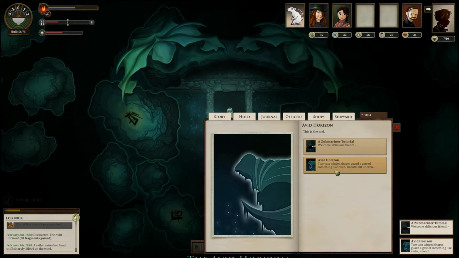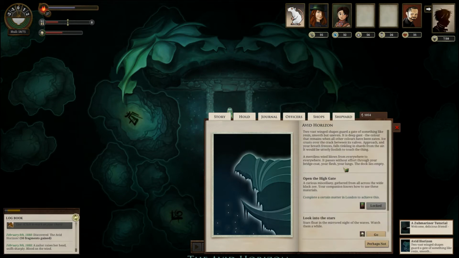Well, isn't this interesting? This is the end. Oh, Jesus. Two vast wing shapes guard a gate of something like resin, but smooth but uneven. It is deep gint, the color that remains when all other colors have been eaten. Ice crusts over the crack between its valves. Approach, and your breath freezes, falls, tinkling into shards from the air. It would be utterly foolish to touch the thing. A merciless wind blows from everywhere to everywhere. It passes without effort through your bridge coat, your flesh, and your lungs. The dock lies empty.